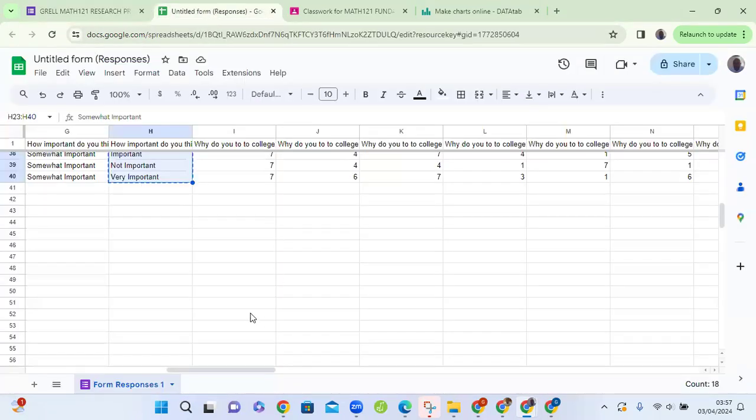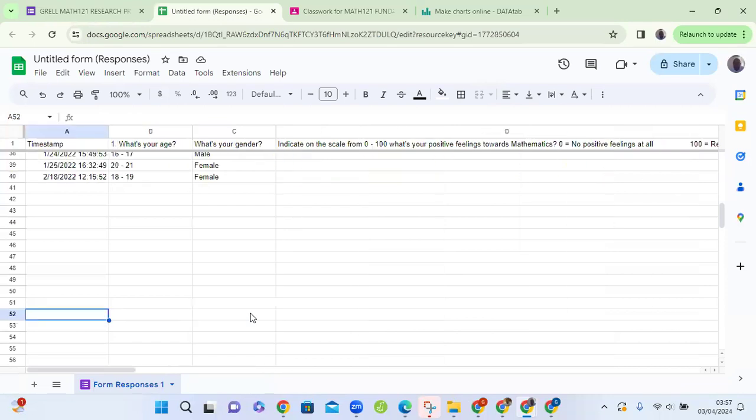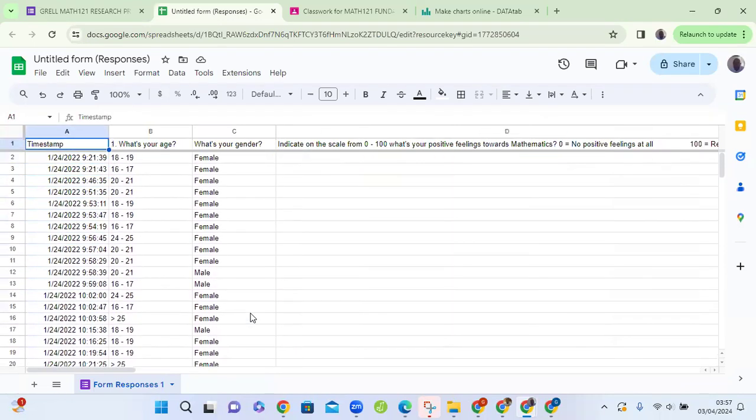The data will appear in the form of a Google Sheets. And here you have your data. Here you have age and gender. So we'll start with age. We create a histogram for age. Copy your data.